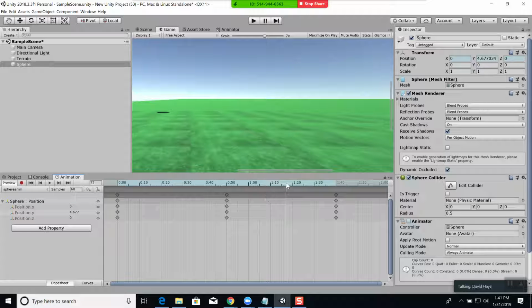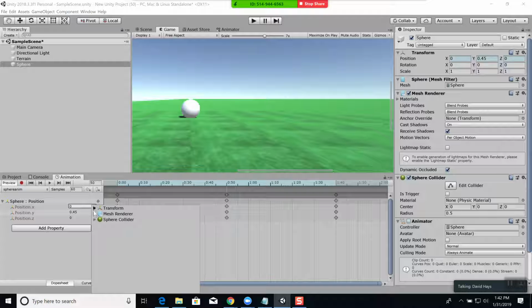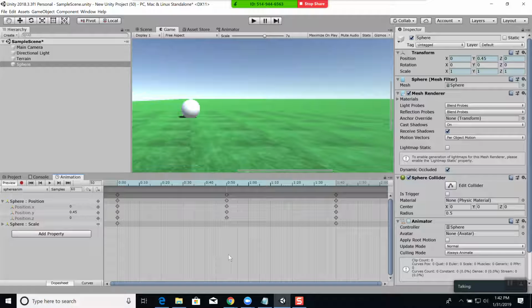Now, what he recommends is at the point where it hits the ground, and in my case, I have it hitting the ground technically right there, but I could probably get by with doing one here. But I'll choose this place. If I click Add Property, choose Transform, and choose Scale. Now this is recording off my beginning scale.